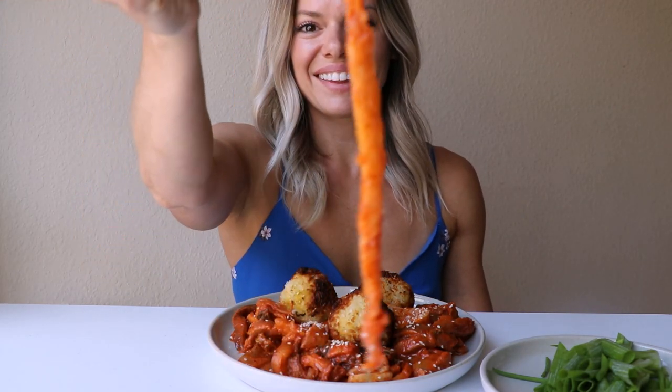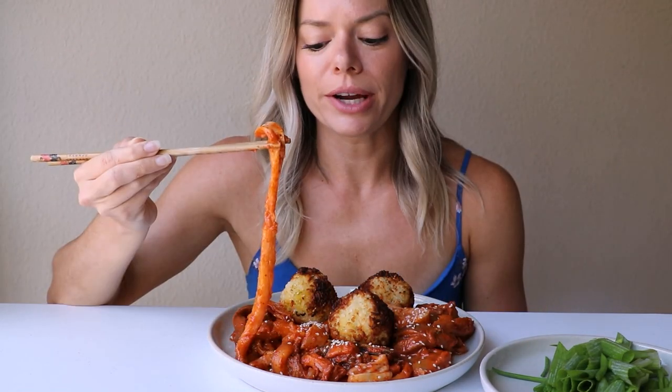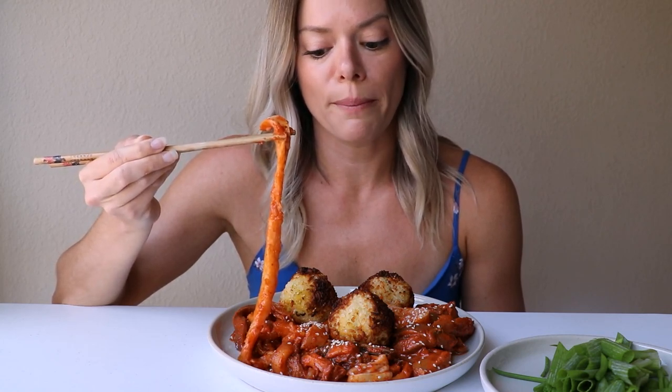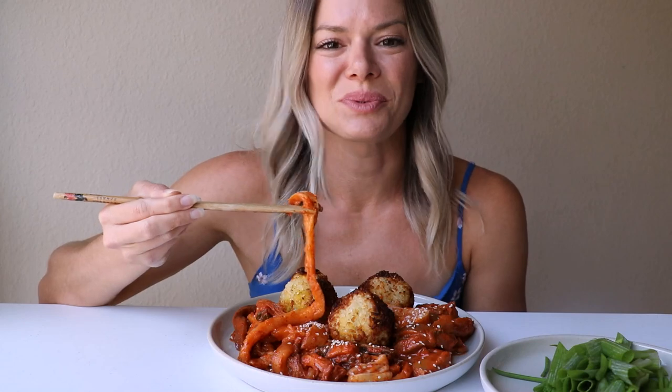Yay, some of them are long. You know, I just kind of threw this sauce together, didn't really measure anything. I just put some things in the bowl, mixed it around. Don't have any idea how spicy this is. Really hope I don't die. Let's do this.